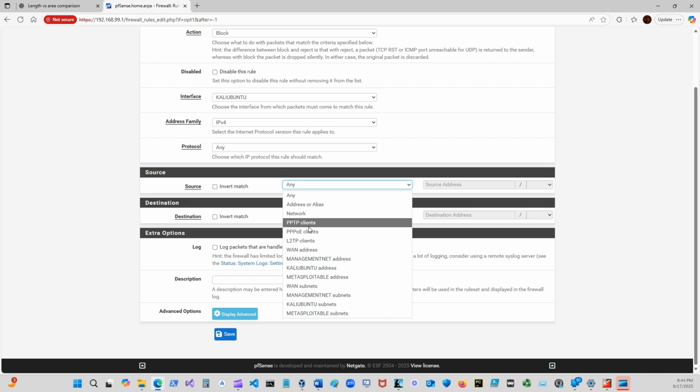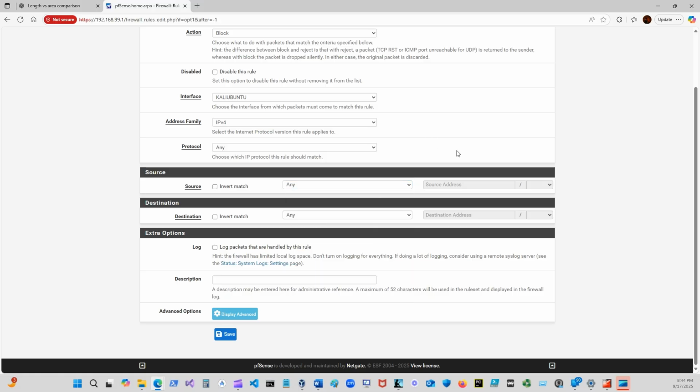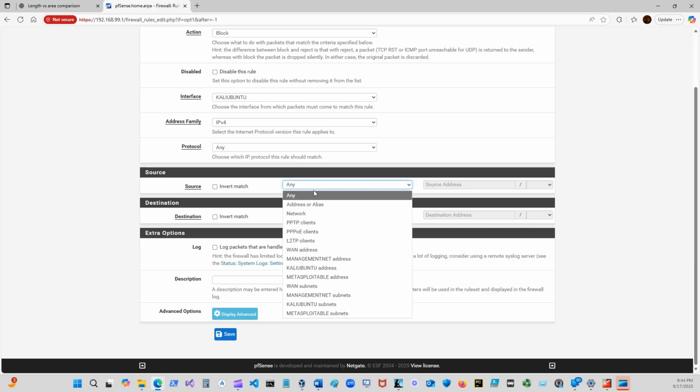What did I do? I'm looking at the wrong one. Destination. Oh no, not that one. Anyways, protocol any, source option 1 net, Kali Ubuntu addresses.